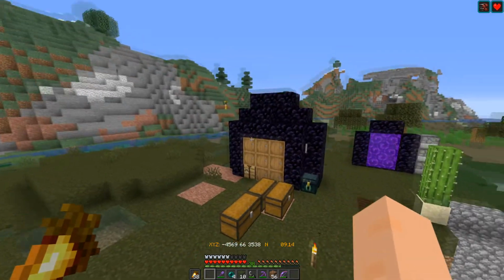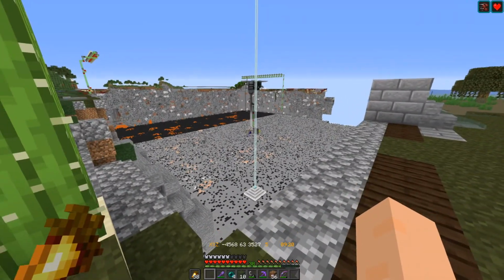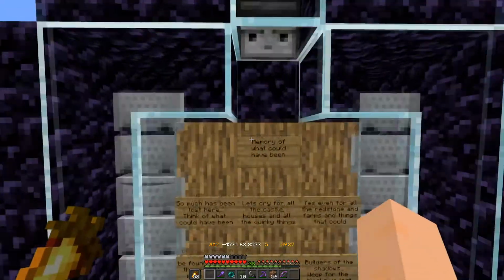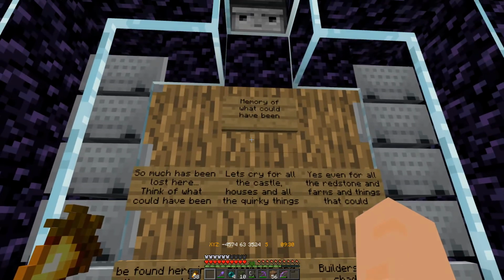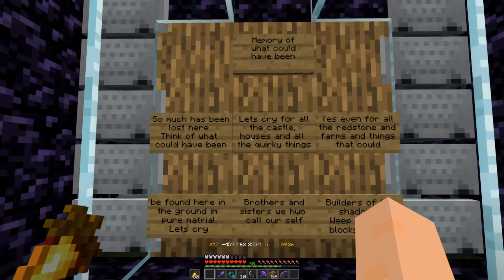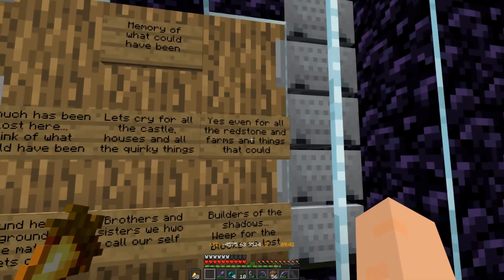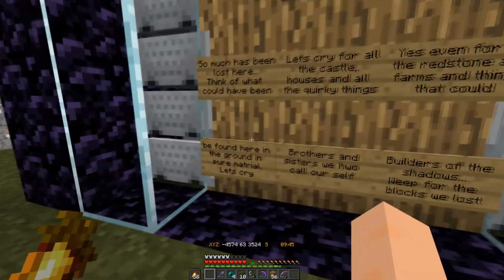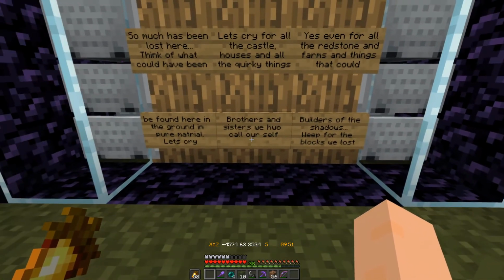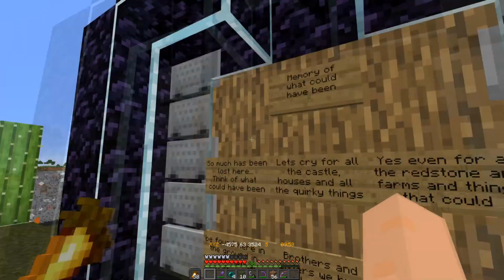And the reason is, before we even finished all of this, we were still in the process of bombing. Somebody wrote this on some birch, and it's called The Memory of What Could Have Been. So much has been lost here. Think of what could have been. Let's cry for all the castle, houses, and all the quirky things. Yes, even for all the redstone and farms and things that could be found here in the ground in pure material. Let's cry, brothers and sisters, we who call ourselves builders of the shadows, weep for the blocks we lost.